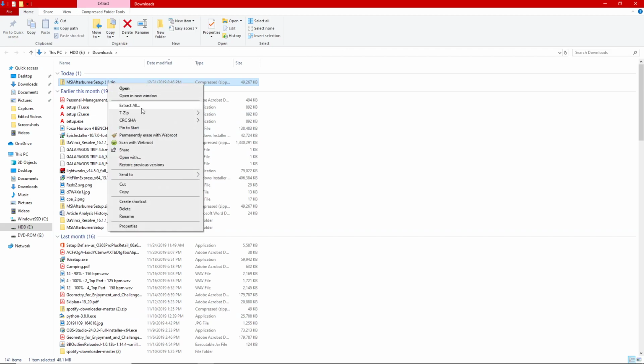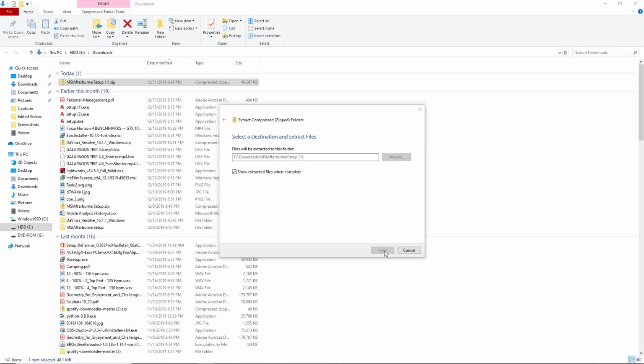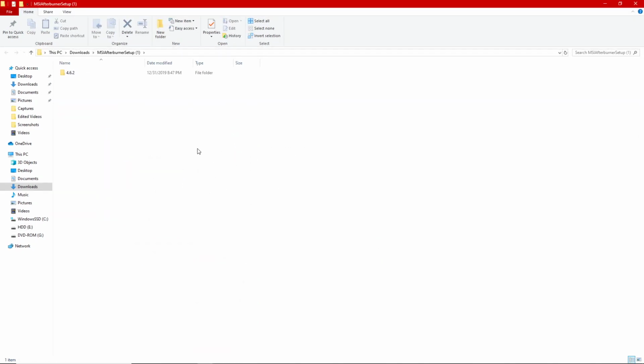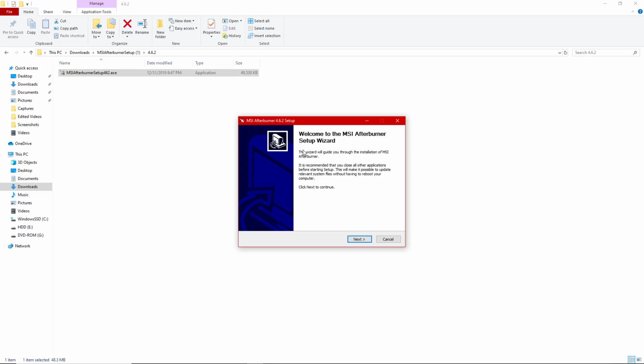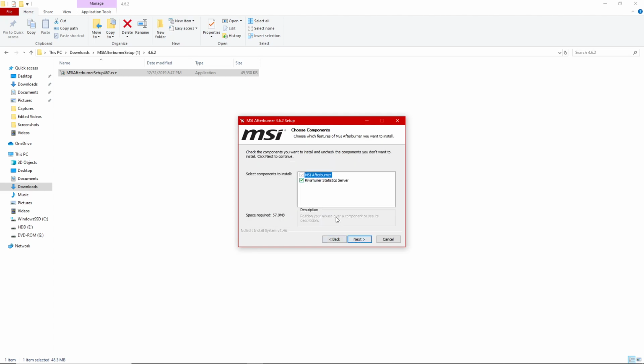right click it, and extract all. And that should just open your unzipping program and extract it. Okay, it'll pop this little window up and you can double click on this and just run this file. Okay, I can just go through the typical setup wizard for any program. I'm just gonna keep going, accepting everything.